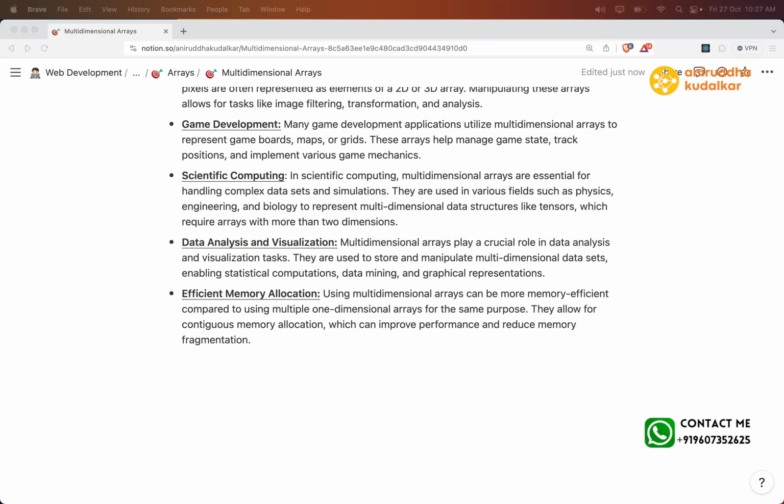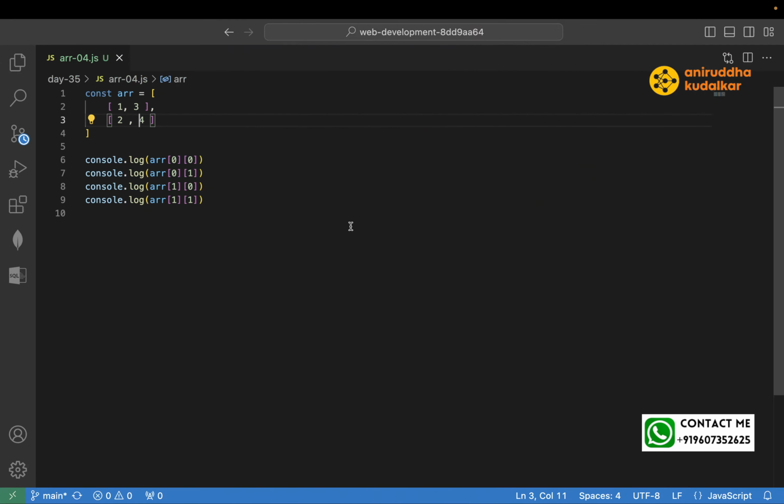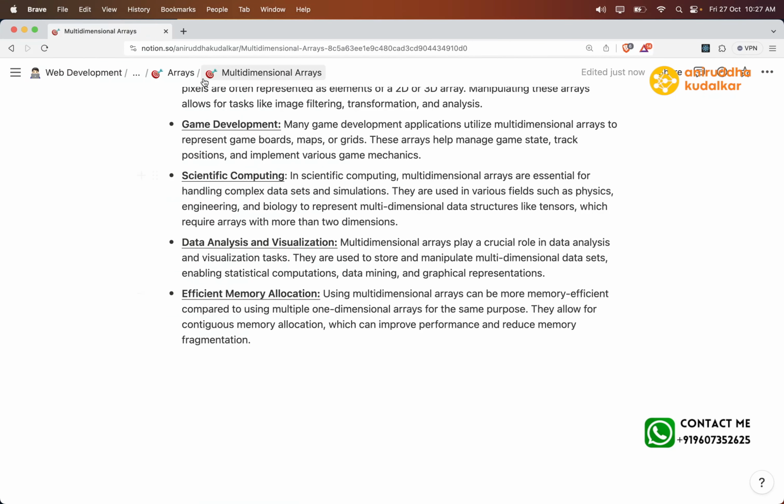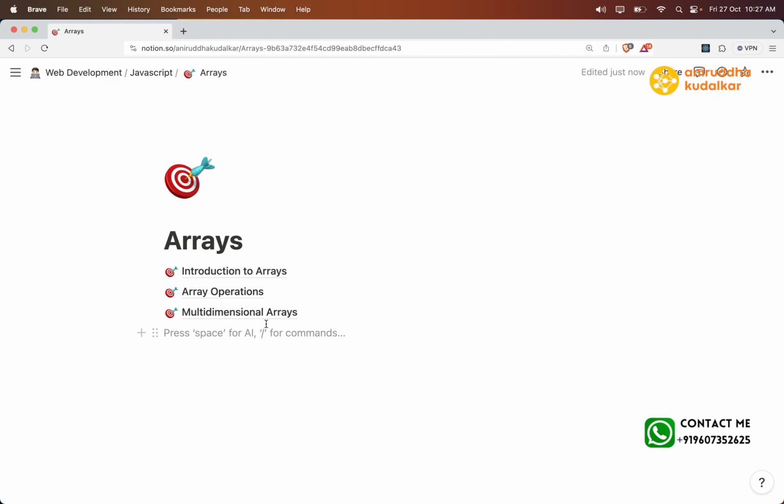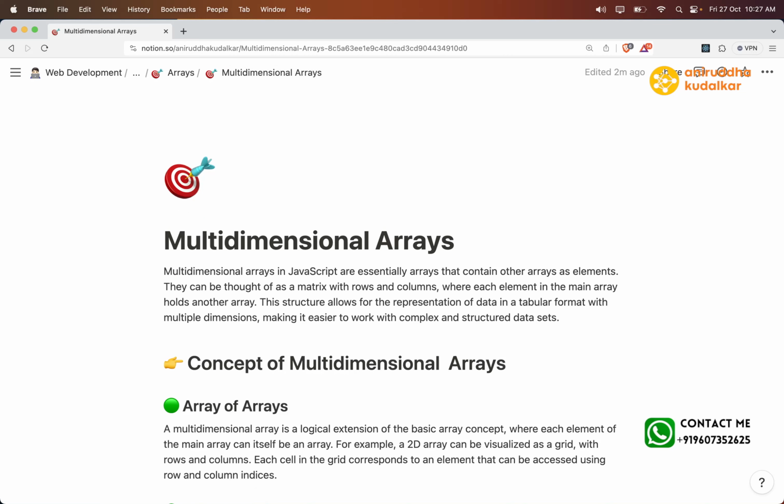So we have seen how to create a multidimensional array over here, and how to access the elements of multidimensional arrays.